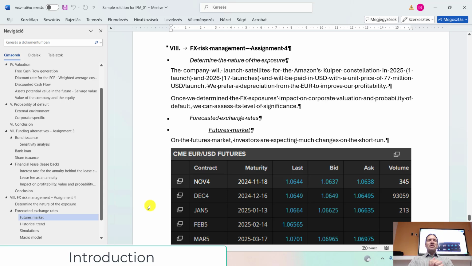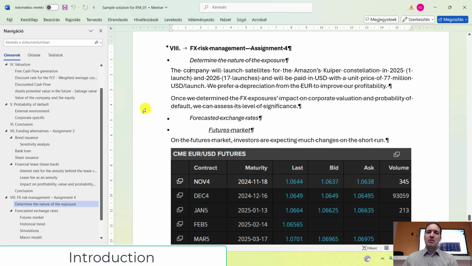So now it's time to wrap up our case study because we have to talk about foreign exchange risk management, and then the last topic will be about tax optimization schemes and techniques, and after that we have to create the sample presentation. So these are the jobs for today and for the next seminar.